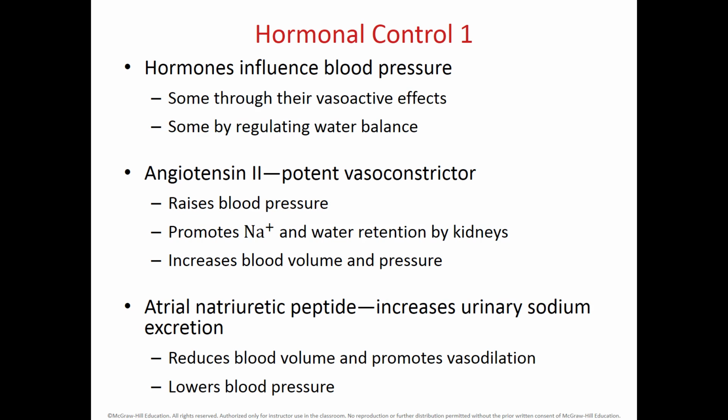Another hormone is ANP, or atrial natriuretic peptide. This will be released by the right atrium cells. When you have an increase in the blood returning to the right atrium, your right atrium cells become active, secrete ANP, and then you will increase the excretion of sodium and water. So you will reduce the blood pressure because sodium is usually followed by water.